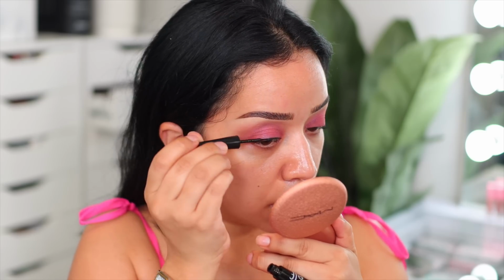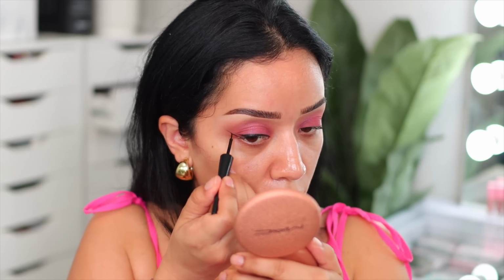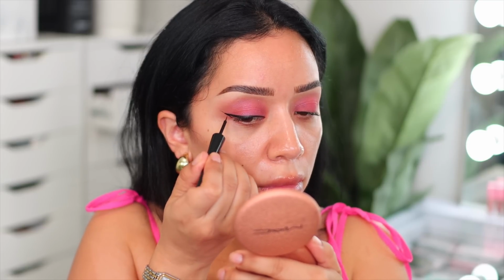To finish off the eyes, I am going in with my e.l.f. eyeliner. I also used the e.l.f. Lash and Roll Mascara in that video, and this is a mascara that, like, it's okay. It's not my favorite. I don't really reach for it. I probably will never buy it again. I know some people think this is their holy grail, but for me, it does absolutely nothing for my lashes. So this is a product that I haven't picked up since the video that I filmed, but I do love the e.l.f. eyeliner in the shade Jet Black. I am running low, so I'm definitely buying a new one.